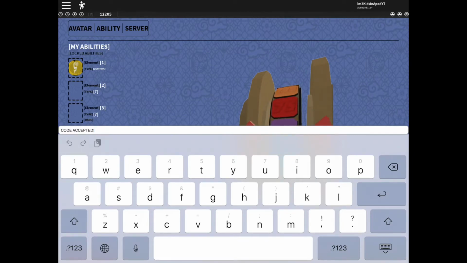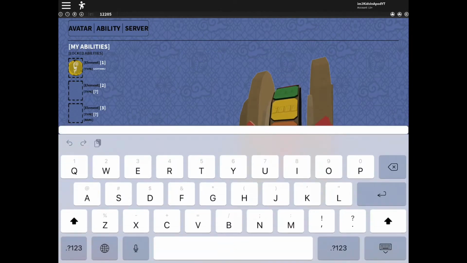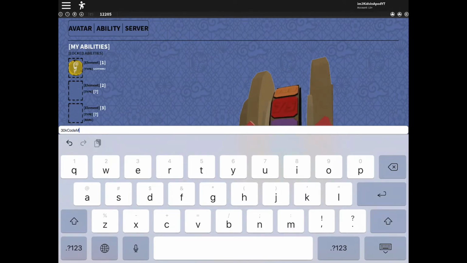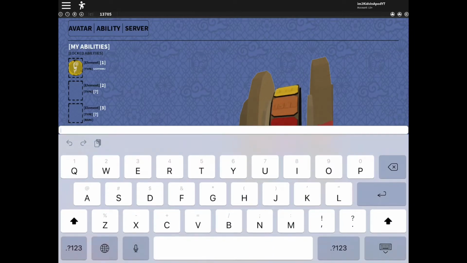Ooh, wow, that's already given us... Woohoo! And the next code gives you 5,000. And the next code is 30K, capital C-O-D-E, capital M-A-N-E, 30K code main, and exclamation. Ta-da! That gives us 1,500. So those are the new codes for this game.